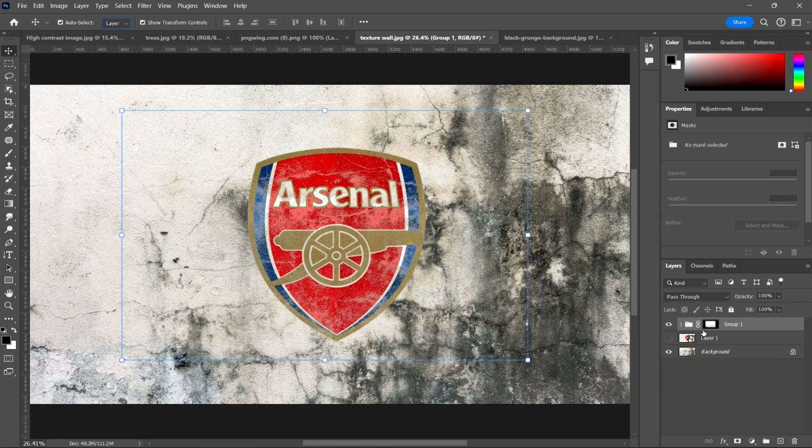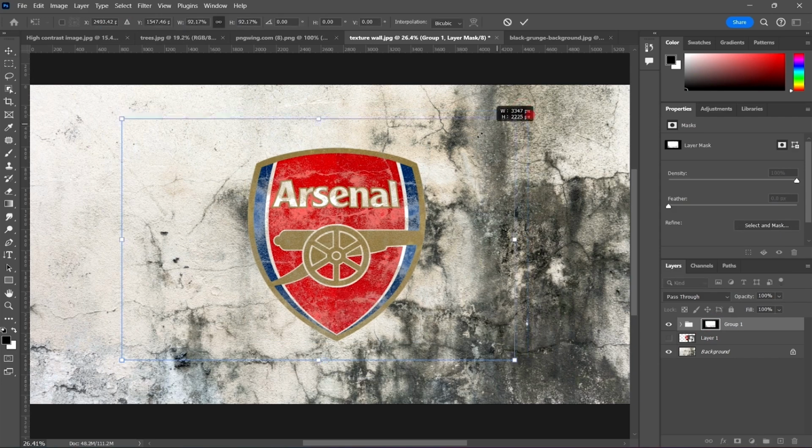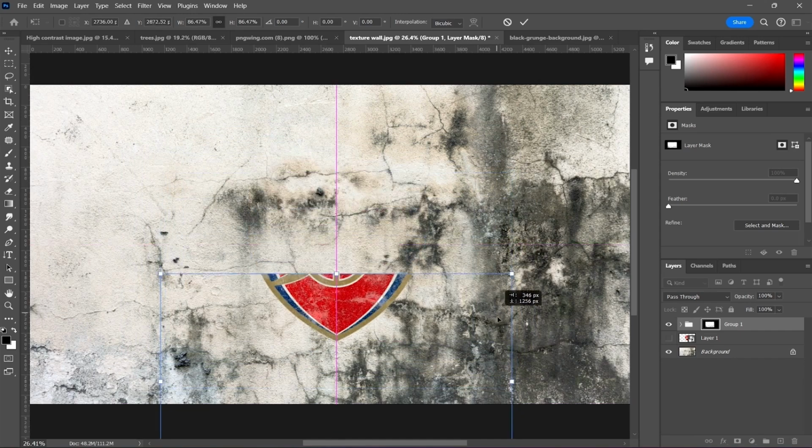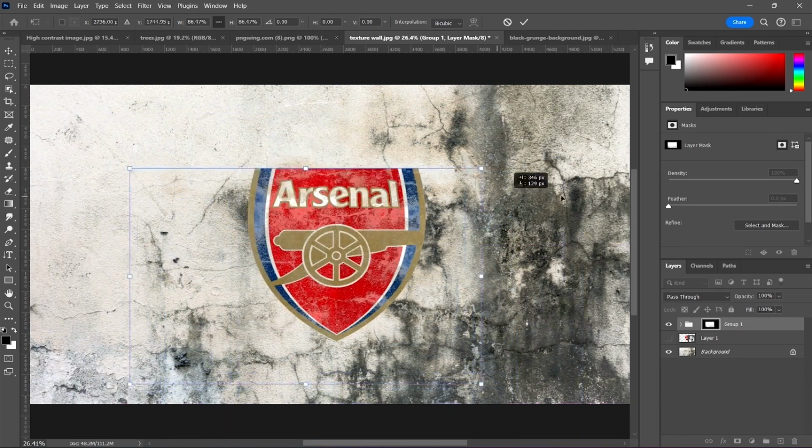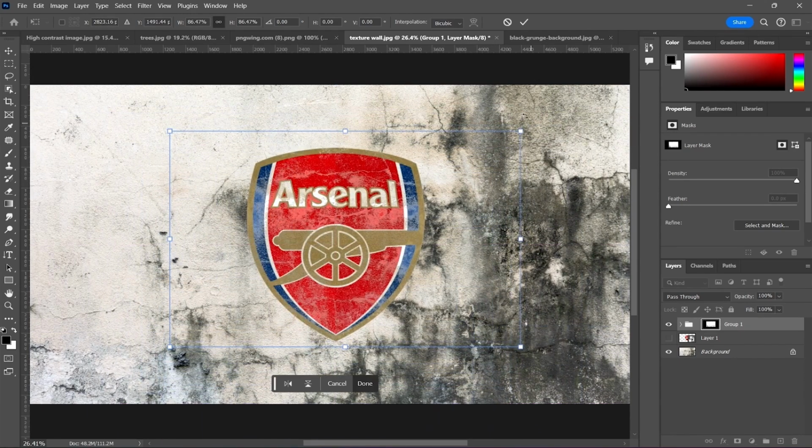So what we need to do is unlink our group from our layer mask. Just click here to unlink it, and now if you click here, you can move only your layer mask. We can see the effect. Perfect. You can see that the blending is even cooler.